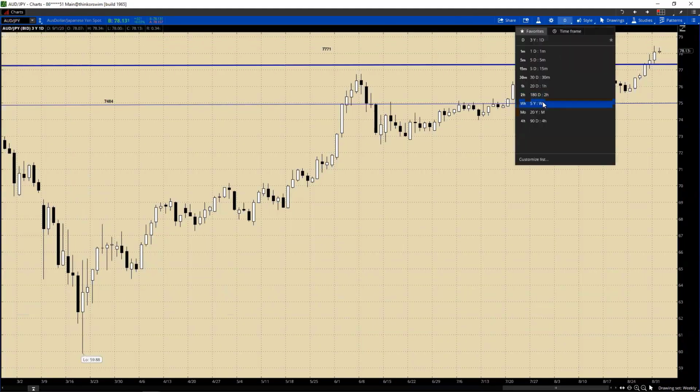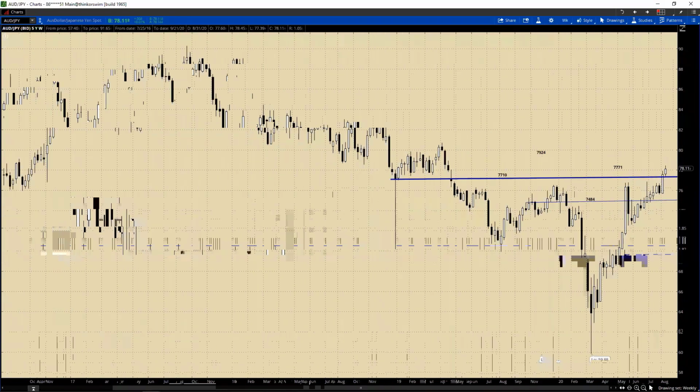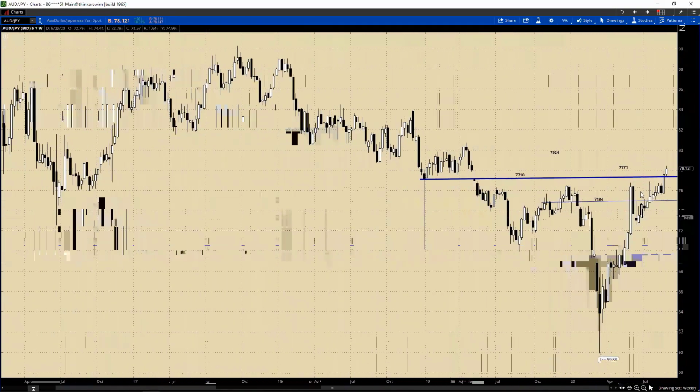Once again, I move into the weekly for perspective. Man, this thing is blowing and going. Not sure why this. Guess we had that as an extra. I guess we left that up here. Interesting. Still continuing to move higher here. That would be resistance at 78.58.